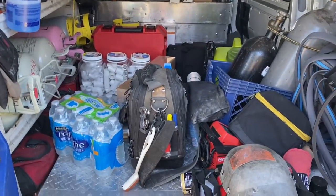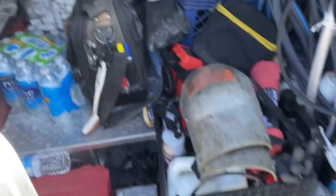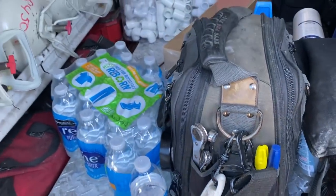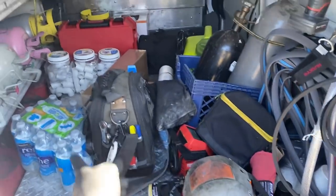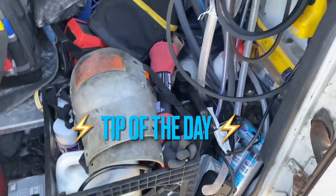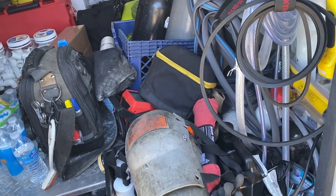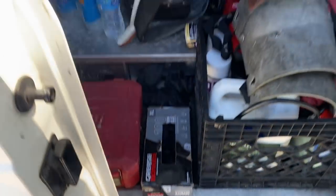Mr. Tippins. Here's a little NorCal tip. How many of you guys put waters in your truck? You know, stay hydrated. Little NorCal tip of the day there. Yeah, I think just Tippins. You know what? I think I'll put the knee pads on too. I ain't getting any younger.